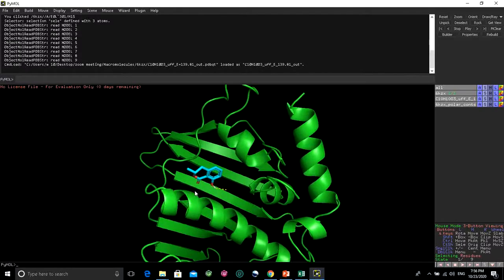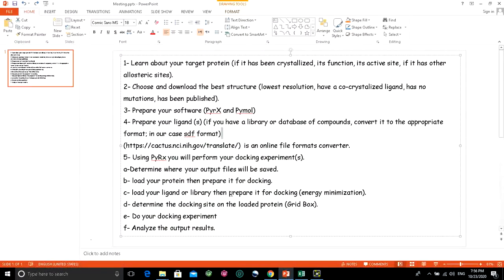I hope you learned how to perform docking experiments and how to visualize your docking results using PyMOL software.